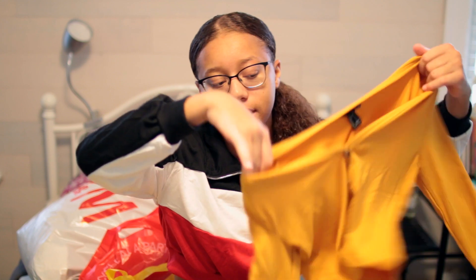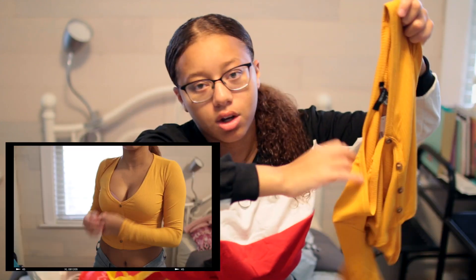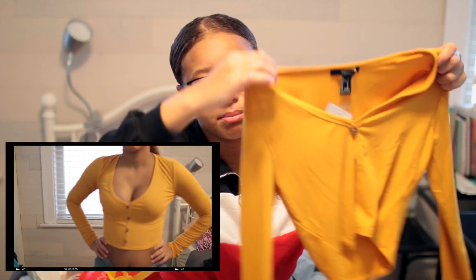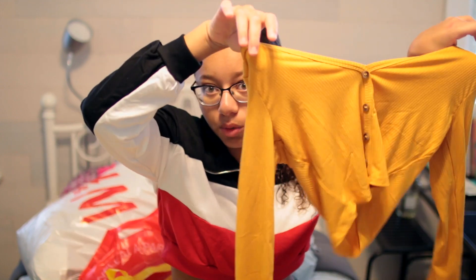It's really comfortable, and I feel like it'd be great for the wintertime, because in Illinois it's very, very cold, especially in the winter. The next thing I got was another long-sleeved shirt — it's this yellow shirt, and I feel like it's going to go well with a skirt that I bought. I bought a lot of skirts recently, so a simple shirt like this would go well with it.